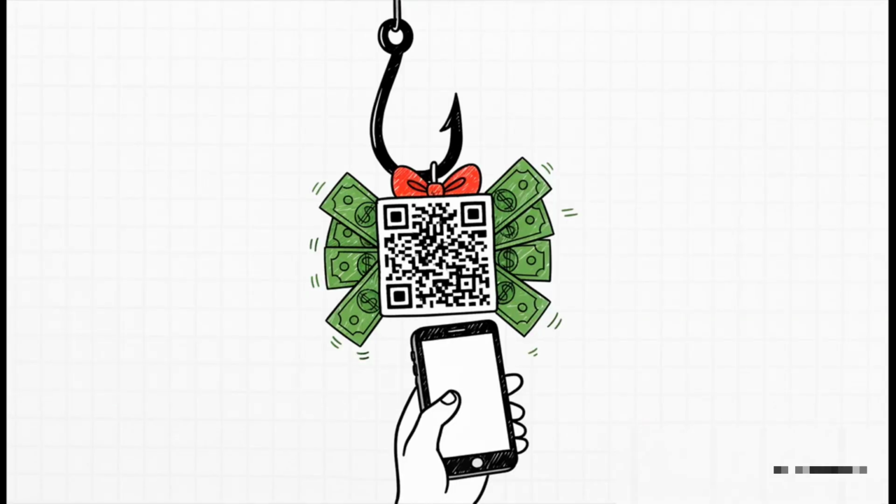But why would a victim scan a random QR code in the first place? Well, that's where the social engineering comes in. The attacker wraps this real QR code in a highly convincing, totally fake environment. As our source material points out, a common tactic is using money baits. The irony is profound here. A hacker bypasses literally billions of dollars in elite cybersecurity simply by promising a user a fake cash prize if they just scan a code.